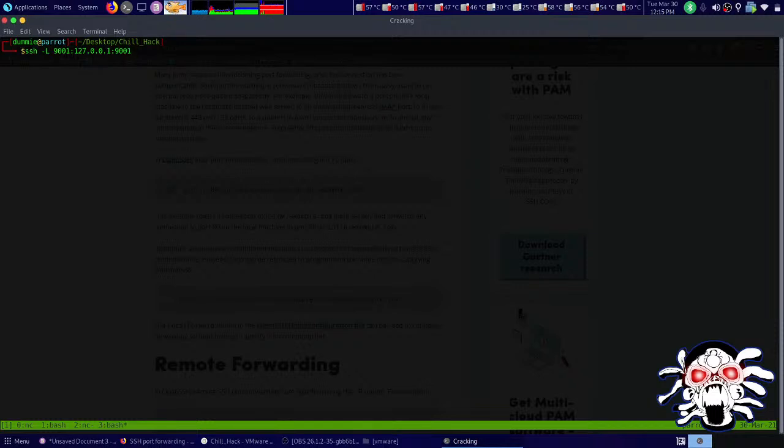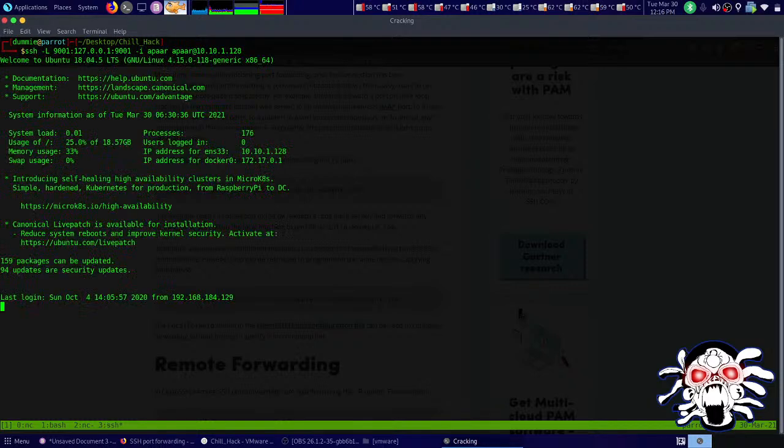This is important. Now we have that user, and we need to log in as the user. Our victim IP address is 10.10.1.128. If it works correctly, we should get a shell over here.